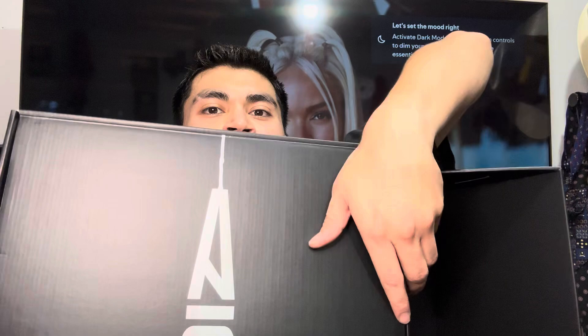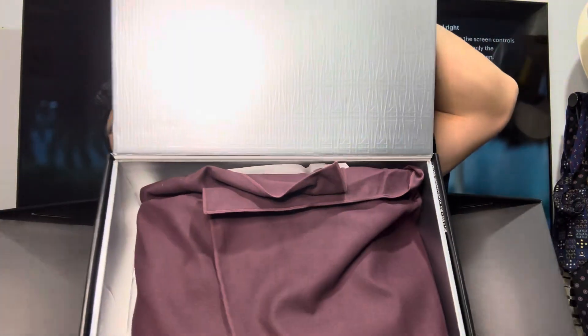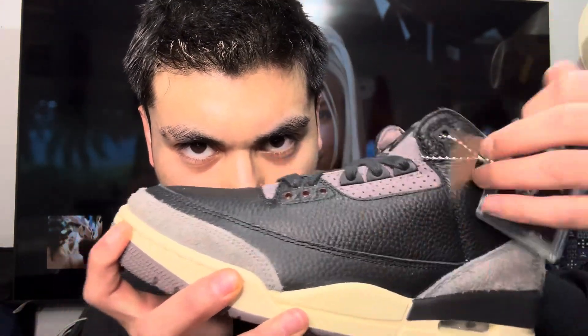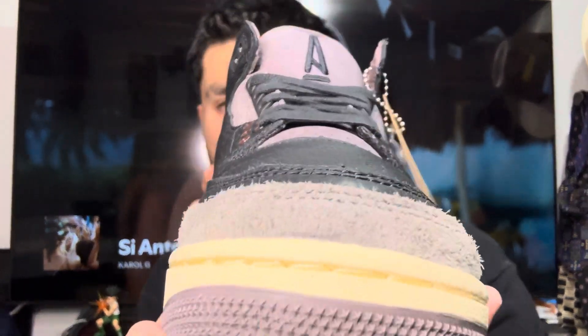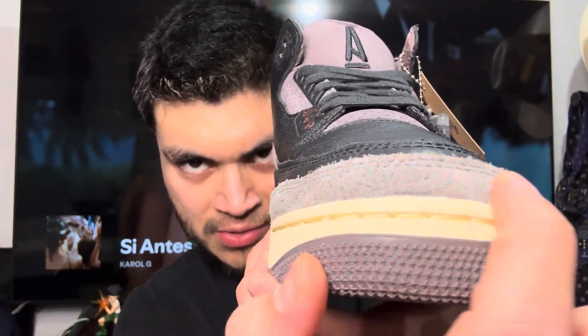If you open up the flap — let me see if I can reach down there — yep, that's a nice cloth. These are the Alzheimer Manier 'While You Were Sleeping' Jordan 3 in the black colorway. It comes with this awesome hang tag and the Alzheimer Manier tag. I'm very impressed with the leather quality — the suede looks very, very nice.